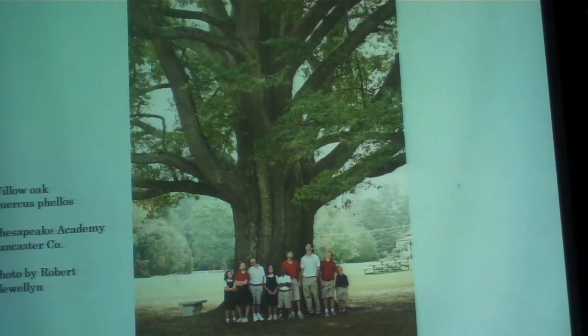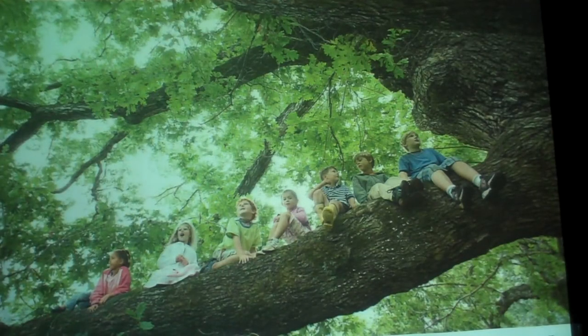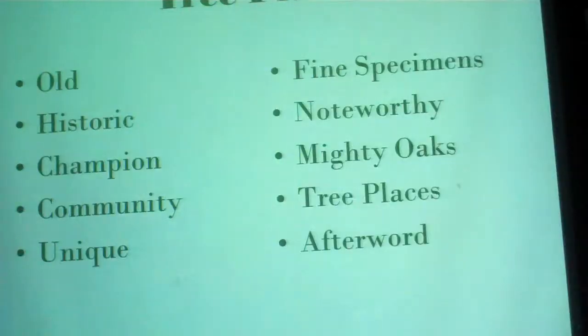We can all do things to preserve trees, like having our graduation ceremonies underneath a tree, as is done in several elementary schools in Virginia. There's an arborist who goes to a church in Albemarle County, and underneath a large tree he placed a sign that says 'Thou shalt not park' — because if you allow cars to park on tree roots, it will compact the soil, you lose the pore spaces, the tree cannot exchange gases with the atmosphere, and it dies. Usually a long, slow death, like you saw at Monticello.